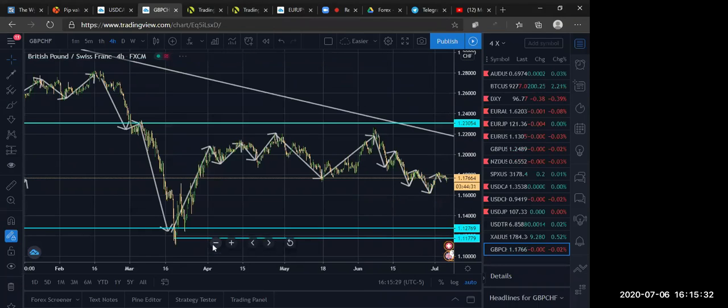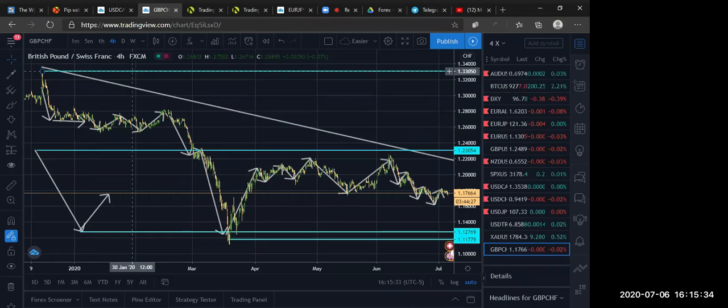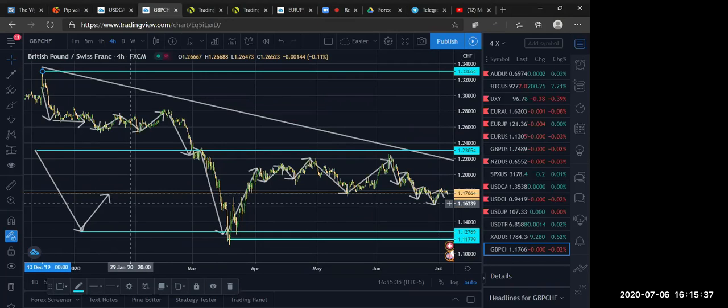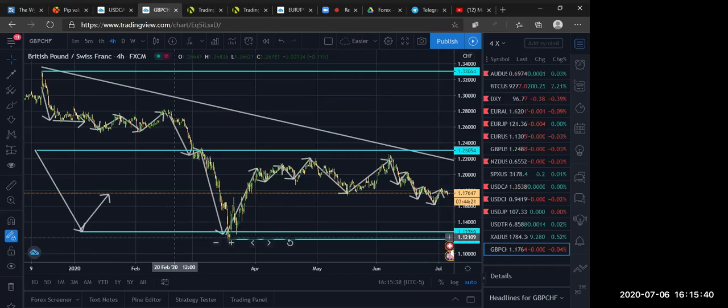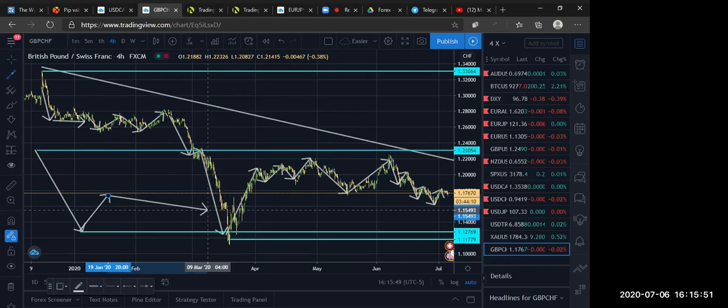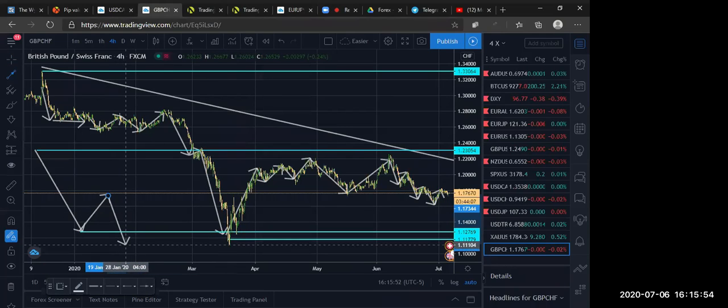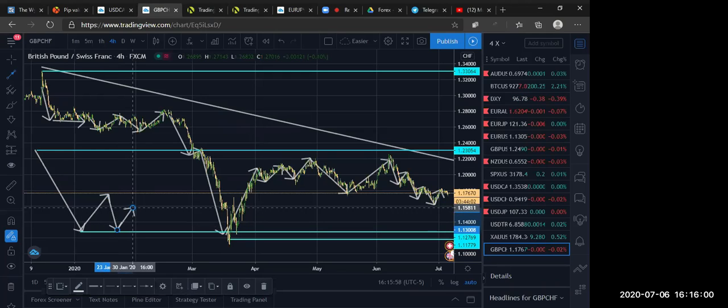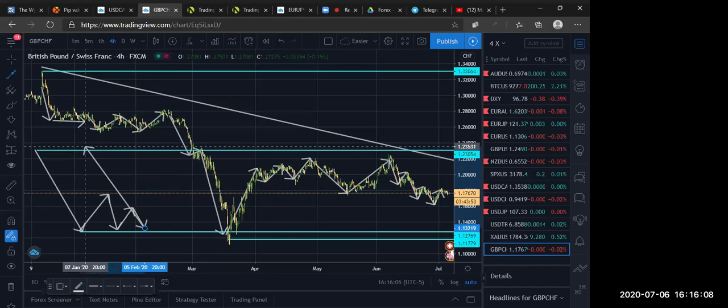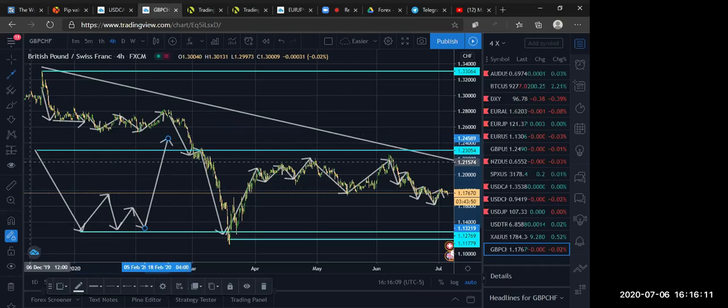So that whole little trend, this aqua line, well, I'll make it. I don't know why I can't change the colors right now. I need to get another laptop. But we got this down move, got this up move. It should come back somewhere in this little area before making another very aggressive down move, assuming they follow structure. If it doesn't make another down move, then it'll probably make a little double bottom, a nice little pullback, double bottom right here. And once you see structure break, especially if you see this structure break over here, then definitely start expecting uptrends.